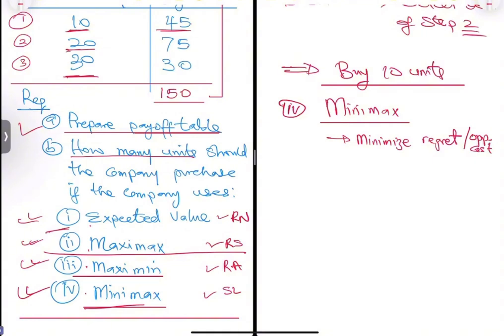So we're still going to break it down to steps. Step 1 will still be our usual payoff table. So you can see that you need to be comfortable with building your payoff table, because if your payoff table is wrong, you just waste your time for all the remaining calculation. And step 2 will be for each decision, we need to calculate the loss for not taking the best decision for that outcome. So what we're saying is, if we decide to buy 10, right?